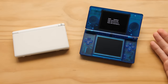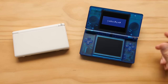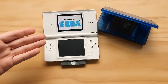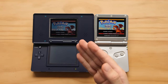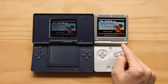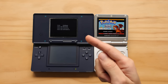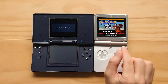The next thing that these can do well is GBA, and depending on the unit that you have, you're gonna essentially have flawless GBA performance. If you buy an older one with a GBA slot, just insert that cartridge into the unit and reboot it to launch the game. For me to play GBA games on these, they would have to do the job better or as well as an AGS 101, but in classic Nintendo fashion, obviously, your next device deserves a worse screen than the one that came before it. That makes perfect sense. In this case, I wouldn't use this DS for GBA games, but I wanted to show how this looks on other DS models.